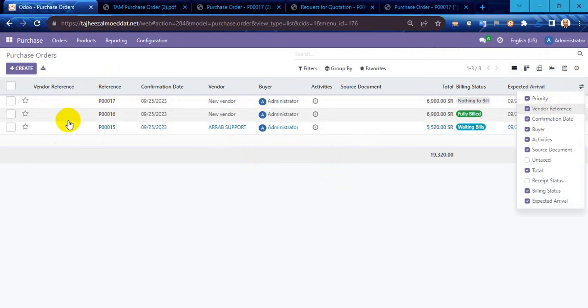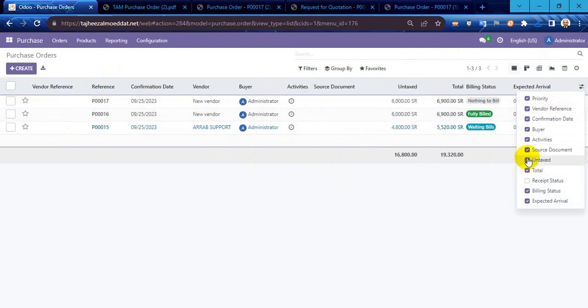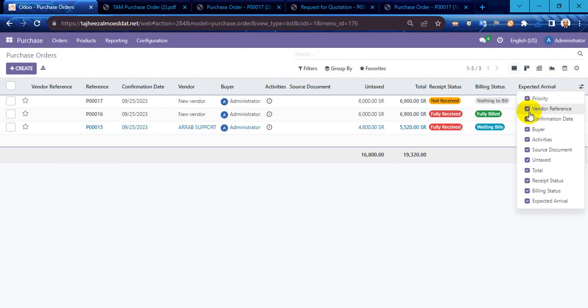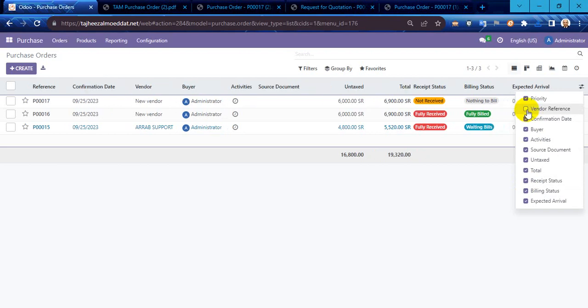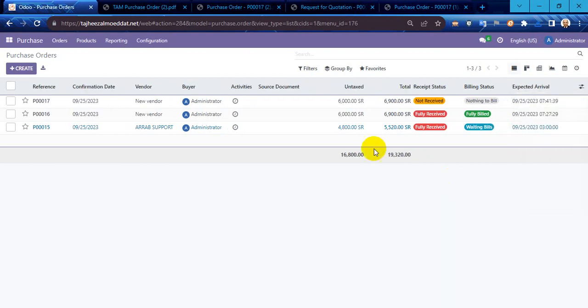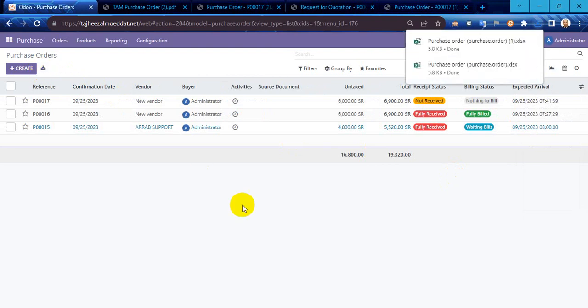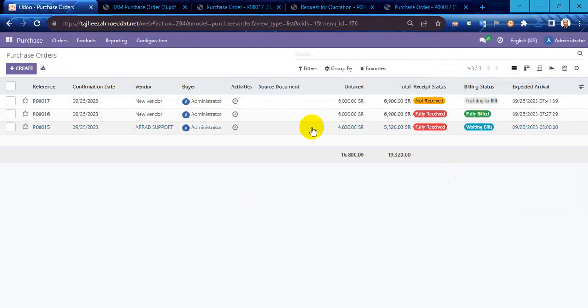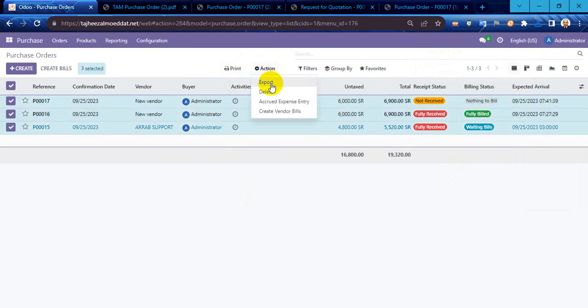Look, it's first one, untaxed amount, and receipt state if you need. Like this, I remove vendor reference. After that, I click export all. If you need to export more than these fields, just select all. After that, from action, export.